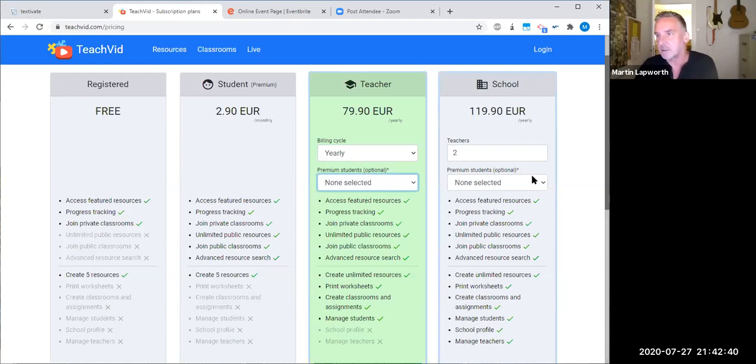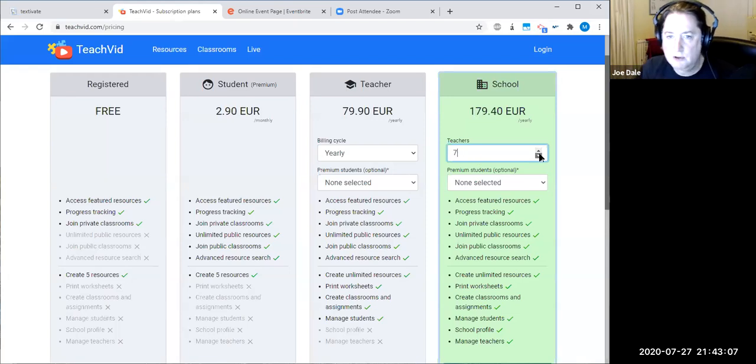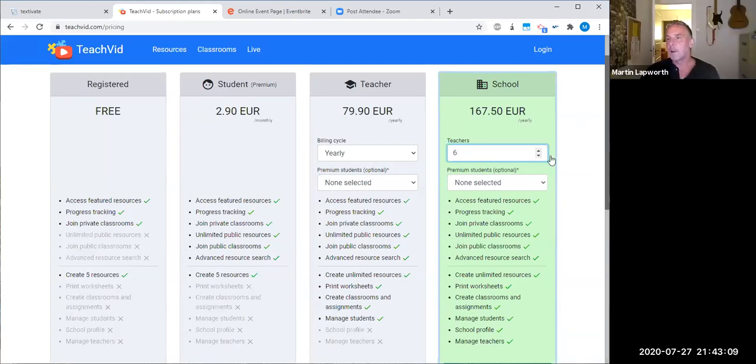And the same applies to the school. If you want to buy a school subscription, which is 2 or more teachers, you can have anywhere between 2 and I think 50 teachers as part of a school subscription. So it's €120 for 2 teachers, but then it only goes up by about €12 per additional teacher. So if you want 10 teachers, it's nowhere near 10 times this. Right. Yeah, because someone was asking specifically, for example, if there were 6 people in the department, how much it would be. Yeah, so 6 people would pay that. There we are. Okay.